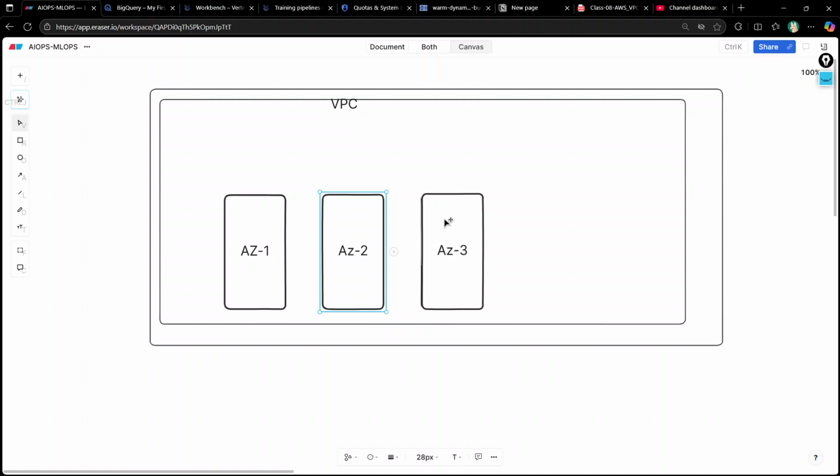It's your choice if you want high availability. This is a logical boundary, guys. It's not physical. You cannot see this network with your eyes. Servers you can see, but the network we are defining, you cannot see.